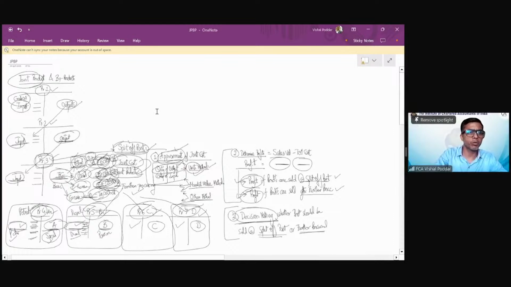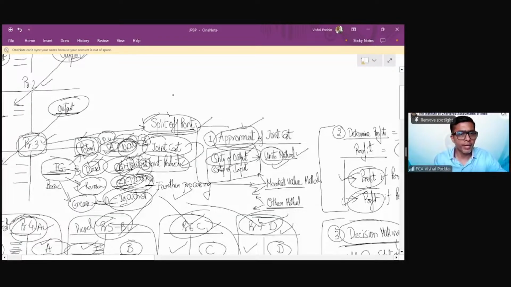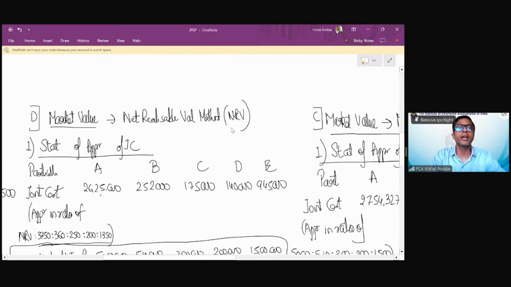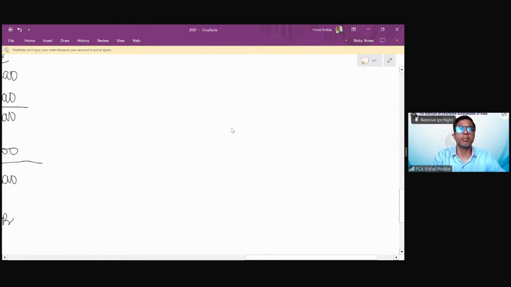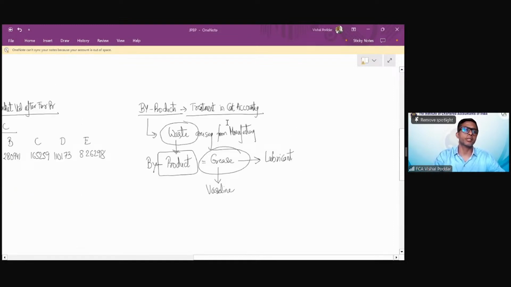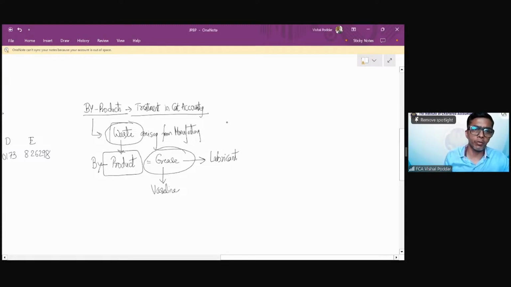when I'm processing my crude oil, one of the items that is emerging out of this process is a waste in my viewpoint. But in the viewpoint of the business, in the viewpoint of the market, we are terming it as byproduct. Why? Because it is acceptable as a product in the market. So why should we degrade it by calling it waste? So we also name it as a product, but to distinguish that it is not my regular product, we call it a byproduct. So first understand, students, what a byproduct is.